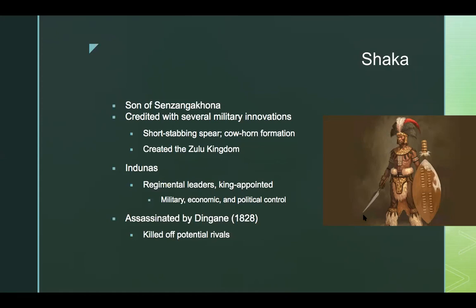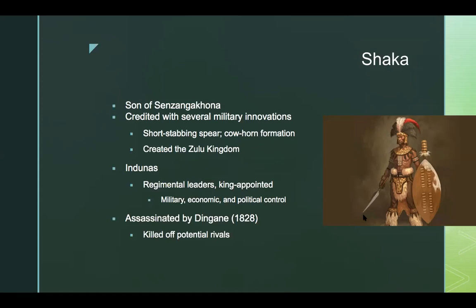So when we talk about the Zulu today, and even when people talk about Shaka the Zulu, it may be a misnomer in that that wasn't really his name. But he was the Zulu kingdom as we got to know it, and as it actually endures today as the most populous community within Southern Africa, really. A large part of that is due to Shaka's conquest in the 10 years that he was in charge.